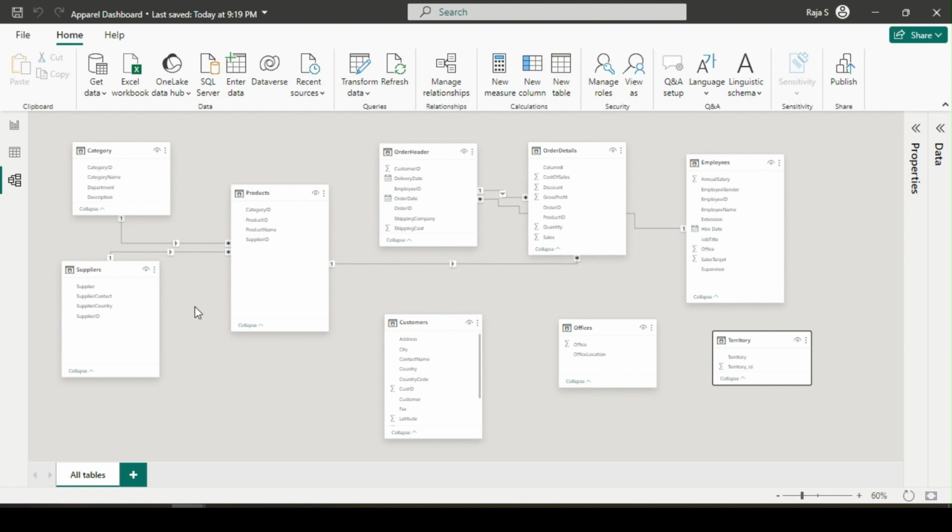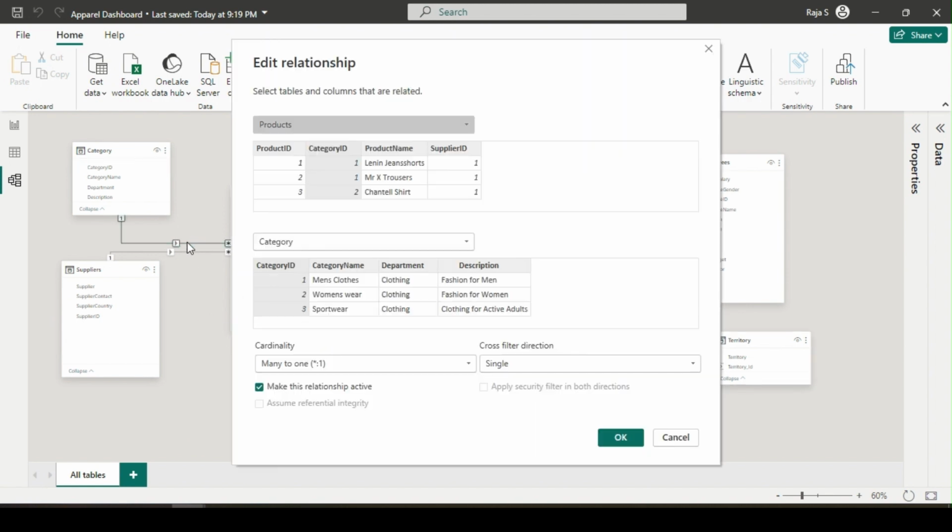Now we can click on this link and see what the relationship is. For product and category, you could see this particular column is highlighted, which is category id. These two tables are linked based on the category id, and it's a one to many relationship. It's a single directional one.